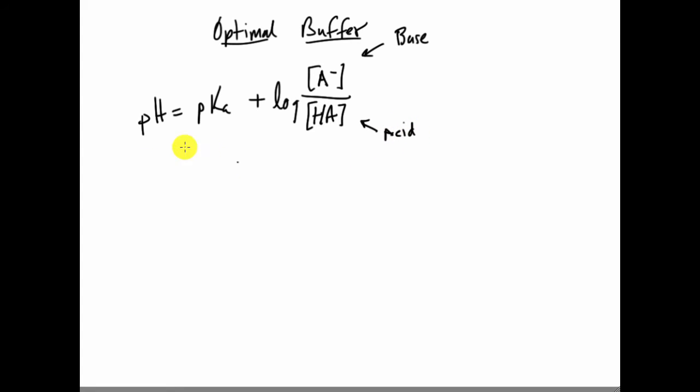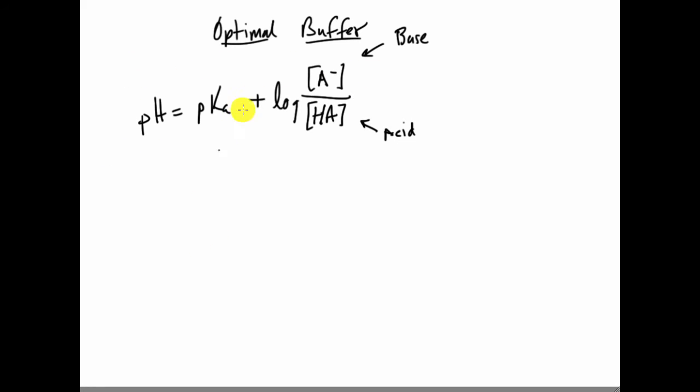There is another version of this for pOH. Don't use it, stay away from it. Always use this one. Always remember what this one is. Why? Because whatever base you have, you're always going to get the base on the top and the acid on the bottom. Always convert it to Kas. Don't go back and forth with them.